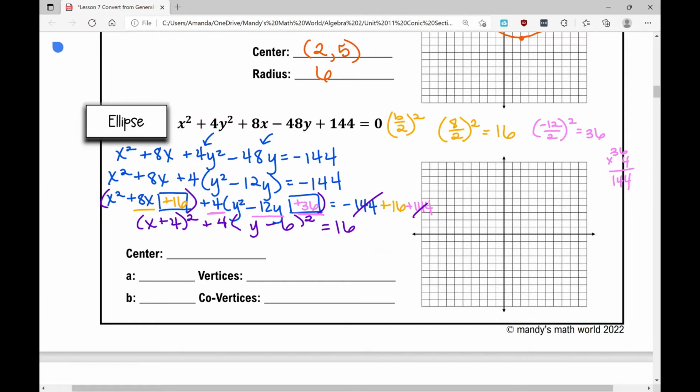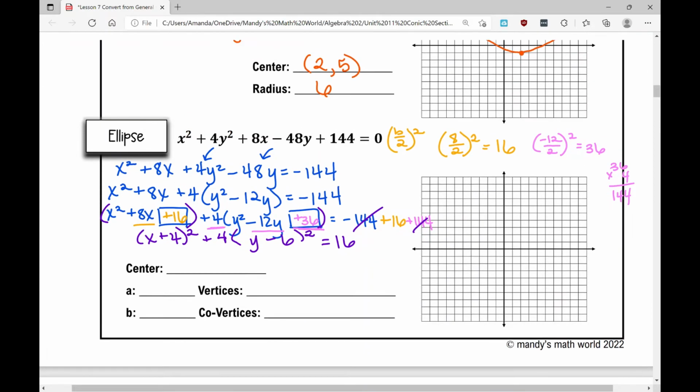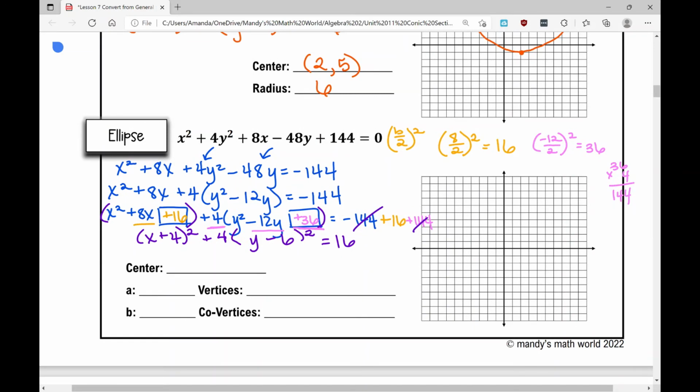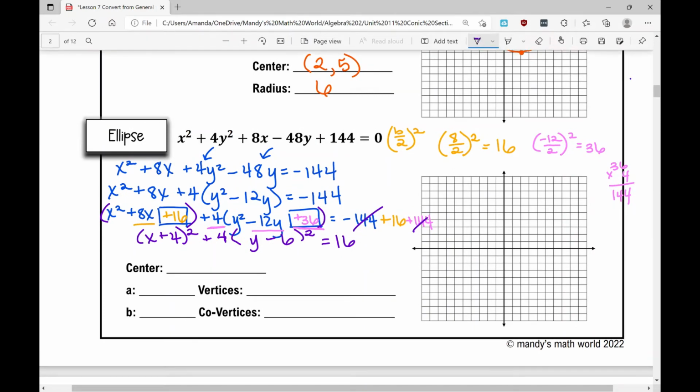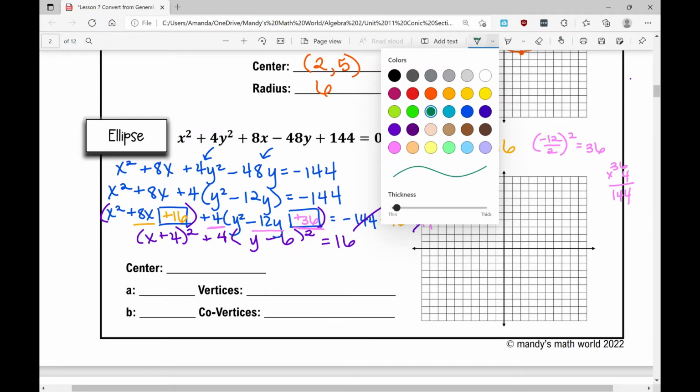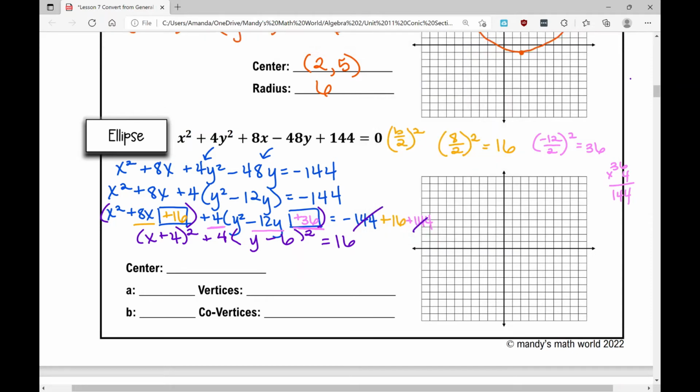So now what I need to do is, I can tell that this is not a circle, and so this is not going to be a radius over here on the right. Oh, I can change colors now, which tells me that it's something else, okay? I know that because the x squared and y squared terms were both positive, this is going to be an ellipse, which means in graphing form, it needs to be set equal to 1. So I need to divide every term by 16, okay? And if there's nothing there, I can put a 1 there.